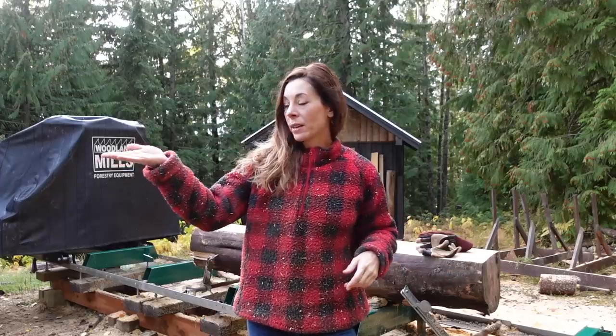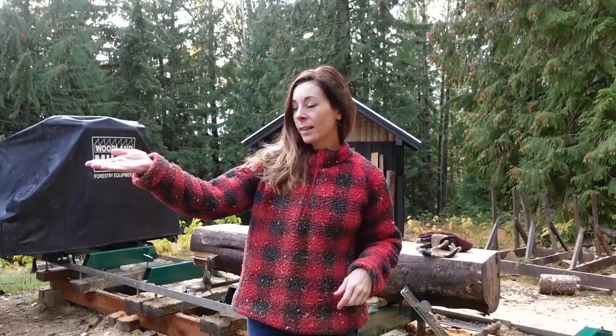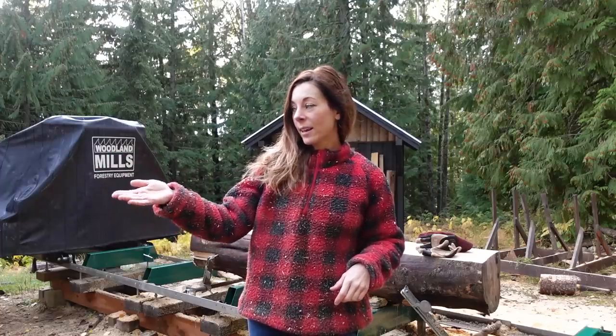I think I'm going to cut a big slab off the top there. And I'm more or less going to mill it to get rid of it. If I get a little bit more boards out of that for the walls, that's great. I'm also going to mill this other little piece of birch that I have here. And I'm going to see if I can mill some cedar for the siding and play around a little bit.